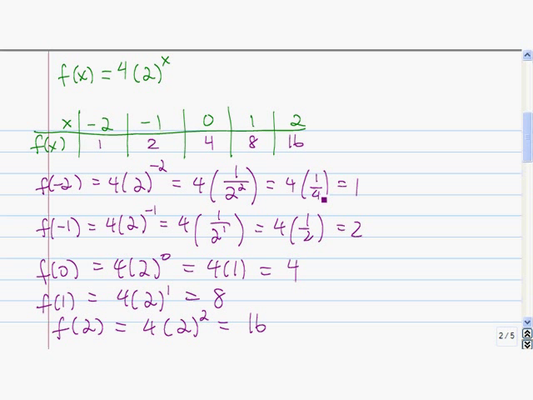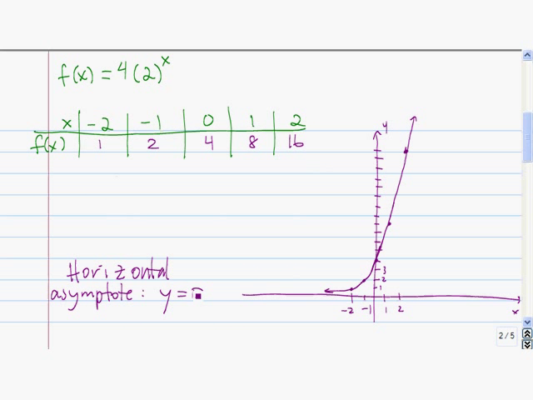Because if you have a fraction and the denominator is much larger than the numerator, it's going to be something close to 0. Let's plot these points so we can see what the graph of f(x) = 4(2)^x looks like. This is what the graph looks like. It starts to grow exponentially, hence the name, as x becomes more and more positive, and it goes towards 0 as x becomes more and more negative. Remember that it doesn't ever actually become negative, and that's because 2 raised to any power is never going to give you a negative value. So we have a horizontal asymptote of y = 0.